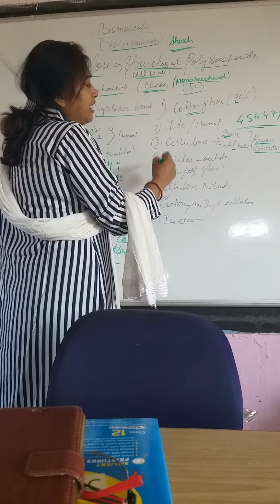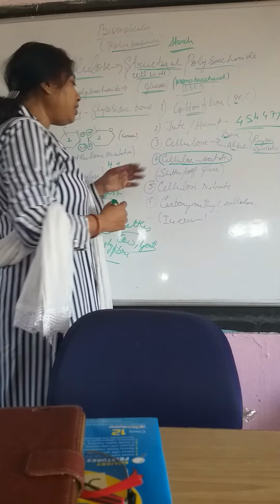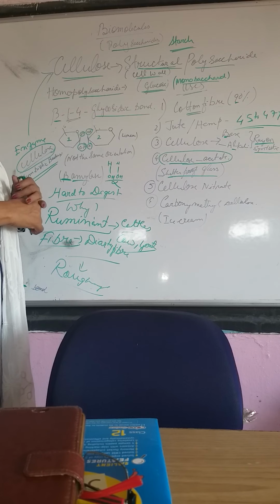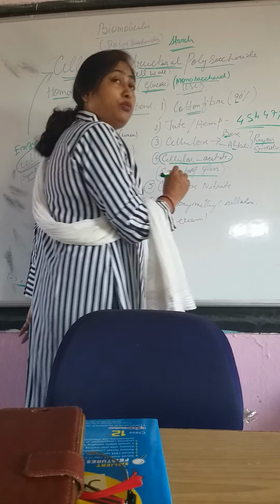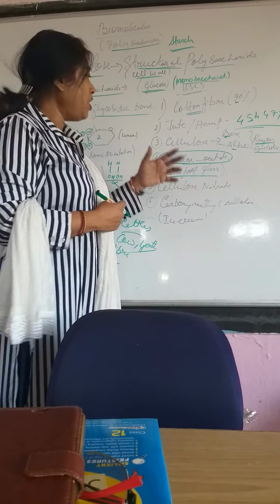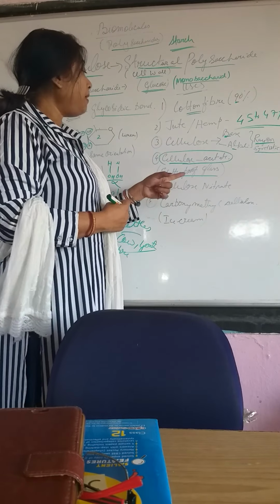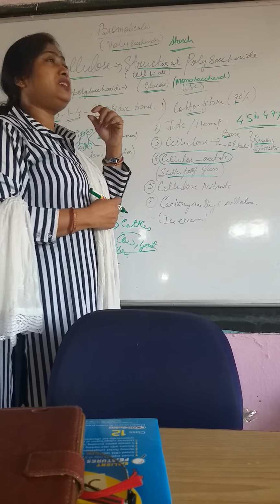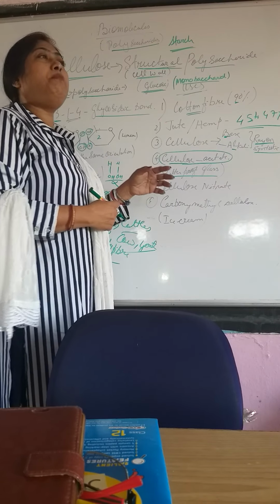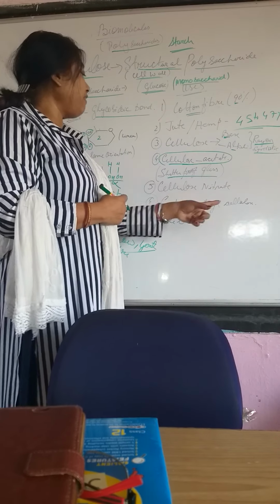Then you see another component, cellulose acetate. Cellulose acetate is used to make shatterproof glass. Now what is shatterproof glass? Basically, if you see the glass that is used on a window pane, if you throw a stone at it, the glass pieces will fall off, break off. But this shatterproof glass is used in the windscreen of a vehicle, any automobile, and if it breaks, the glass will not fall apart. It will stay in its place, but it will have cracks.